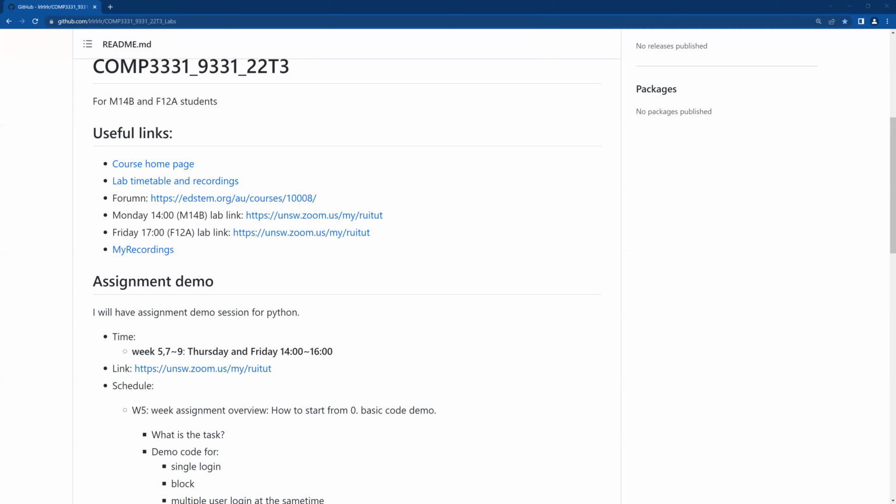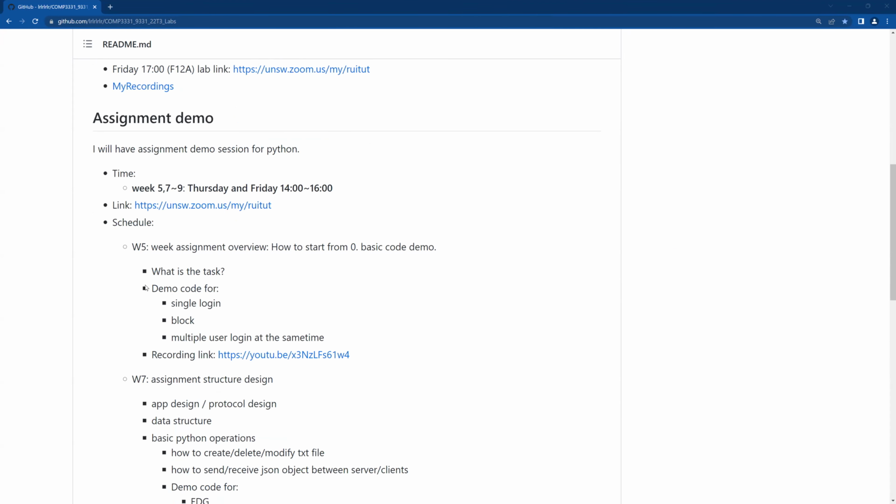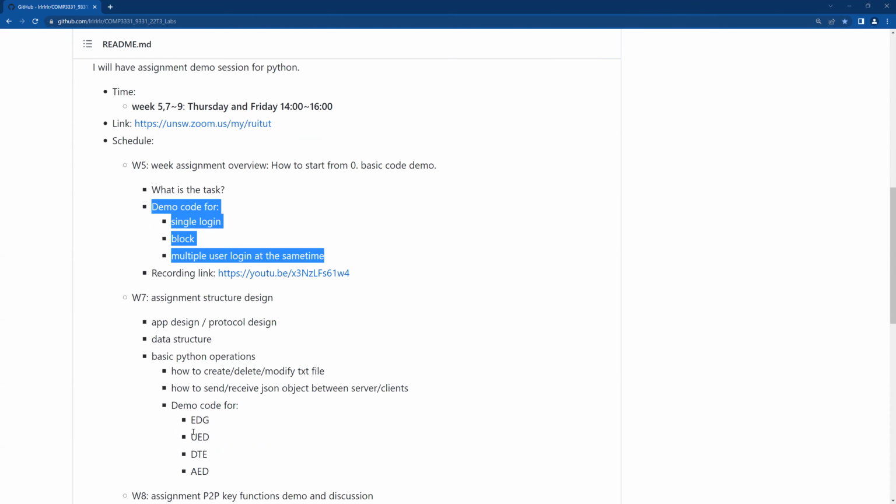How's your assignment? I just want to know what the progression of it is. Struggling? Did you finish the first part? Because last week I demonstrated how to do the login and the multiple users, right? So I assume you have already done this part and are trying to do this part. Has anyone completed this part already? Anyone finish these 4 functions?